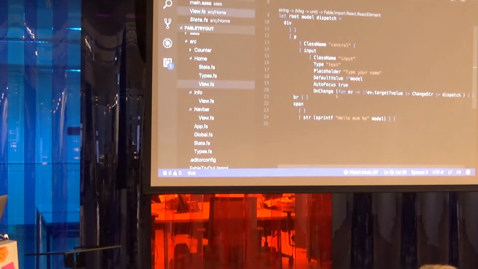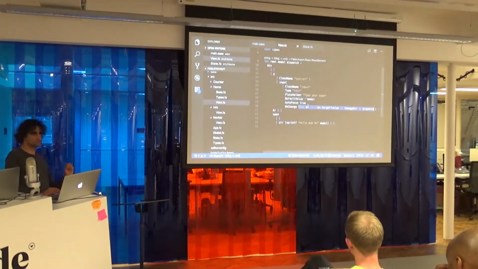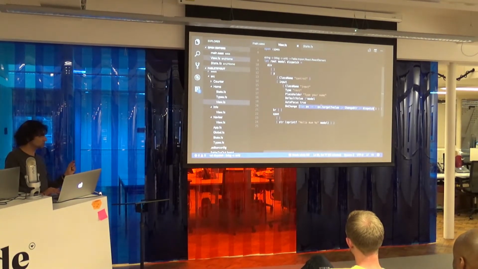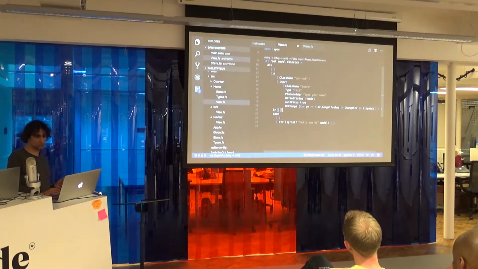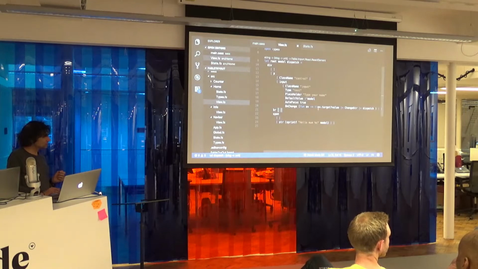One of the things that's kind of interesting is this on change here. So from this you can see that it's quite easy to, I guess this shows the bridge between the kind of HTML world and the F# world. So we've got an event which has been defined, and we can just pick those bits off.